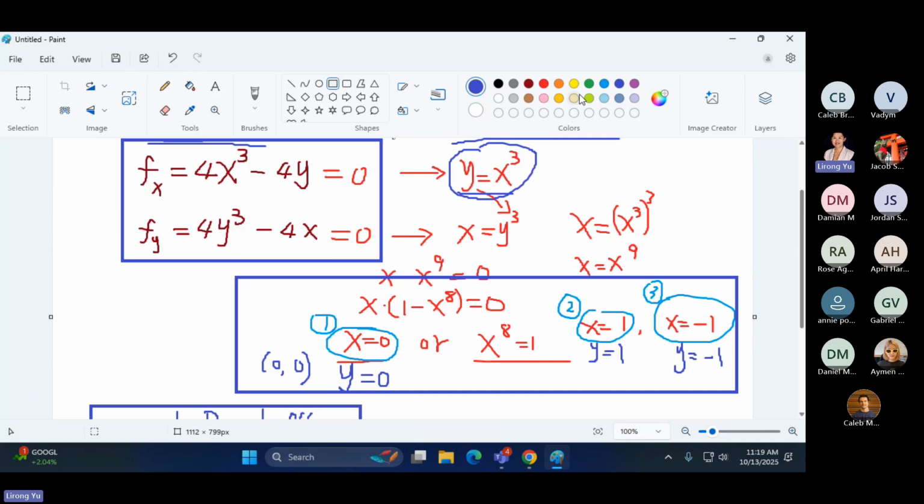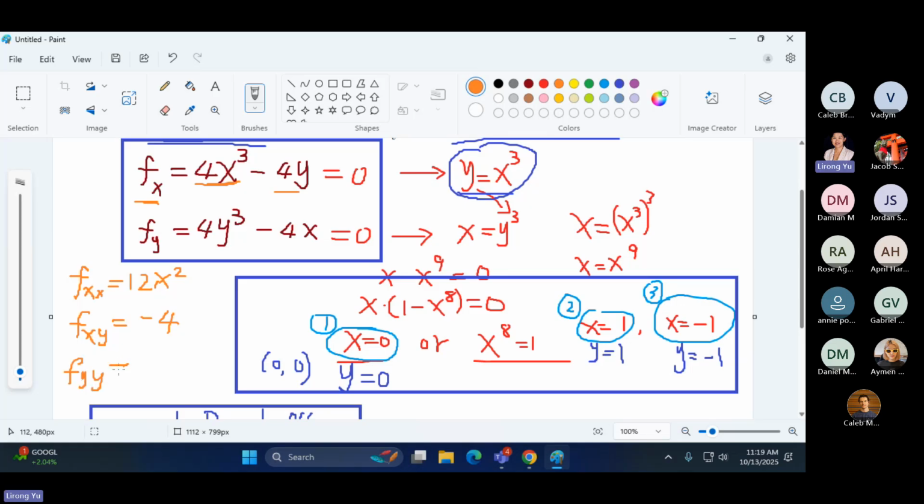Now, to calculate the second derivative, we have to get the second derivative function. So we will have fxx, which is differentiated from the first derivative. That's the only x term, so we get 12x. And then we have fxy, which is also calculated using fx. There's only one y term, there's a square. I remember one time I forgot the square when I was differentiating. So move the power to the front, power minus one. There's a square.